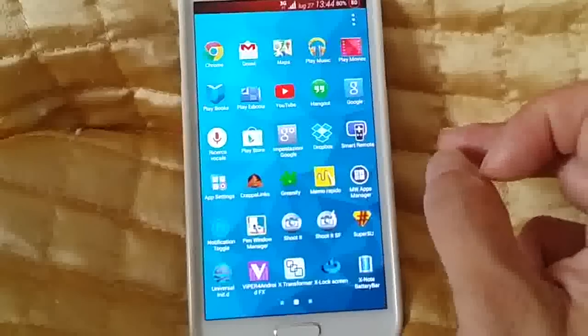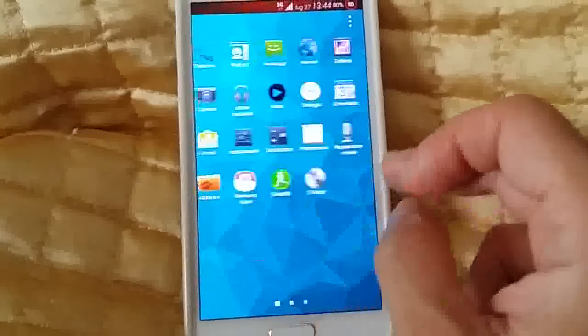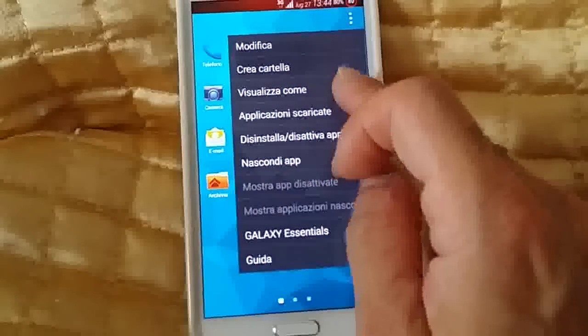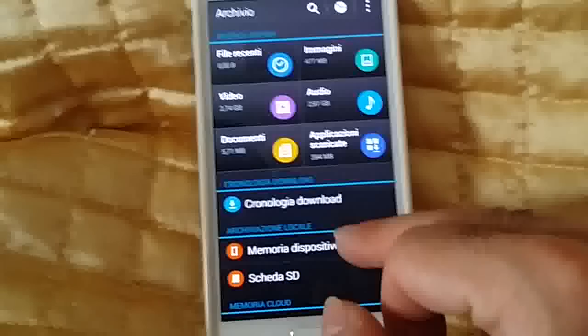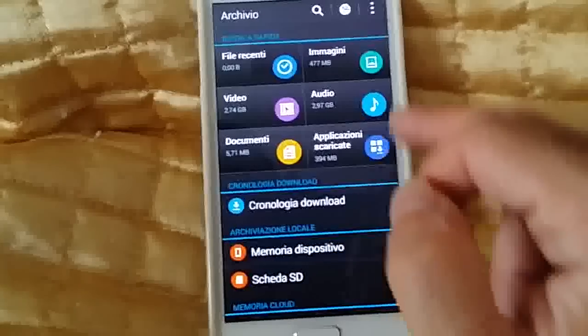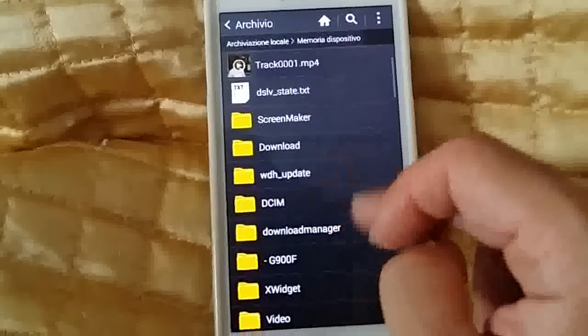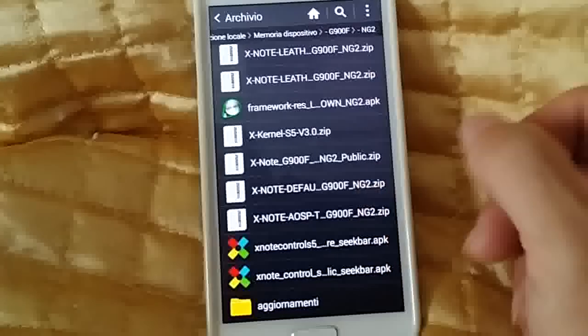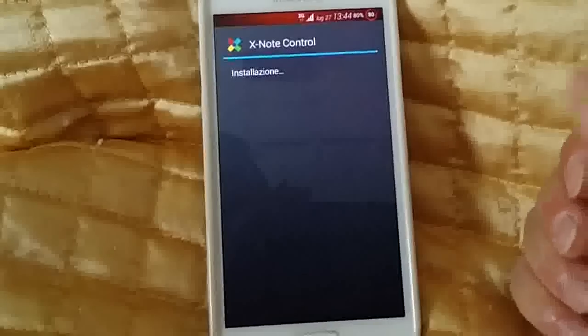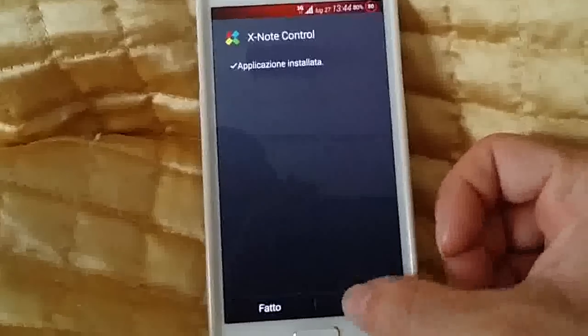Where is it? I didn't install it. So just install. This is the new Xnote application that we are going to publish in Play Store.